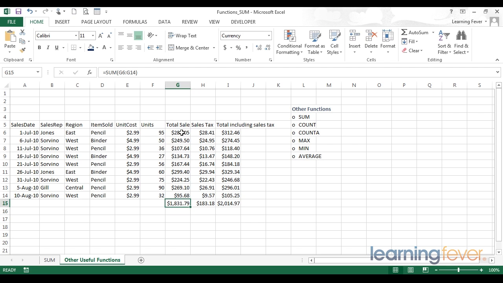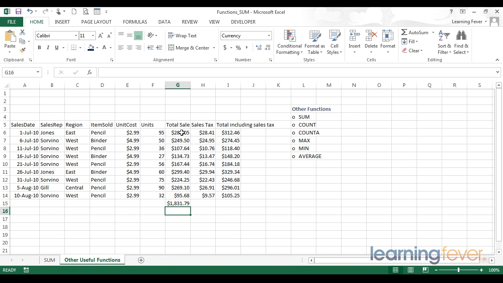Another clever function of Excel is that it decides to replicate columns and fill them down. This one is not particularly useful to me in this situation, so I'm just going to delete those auto-completed values. I have the sum of this column, but I may also want to know just simply how many rows there are. So to find out how many rows, I'm going to need to count the rows.